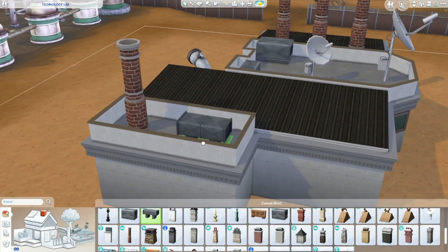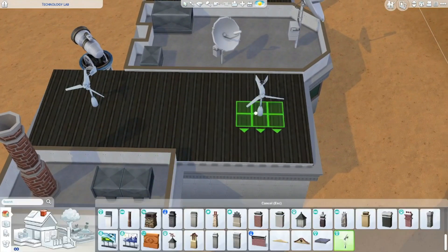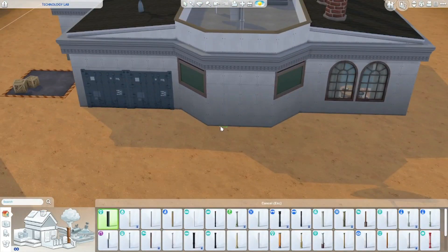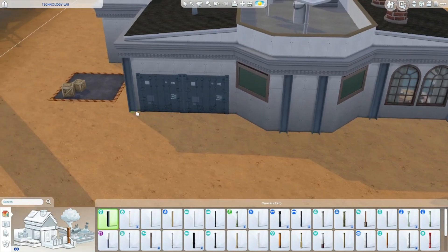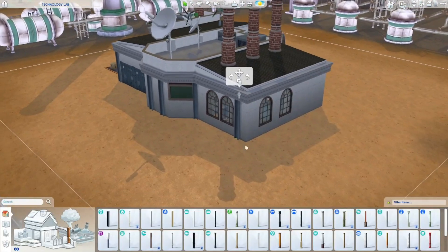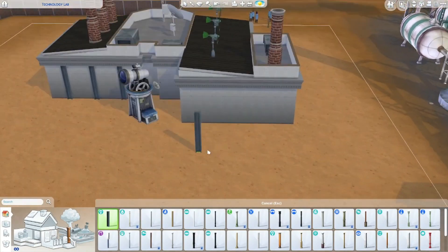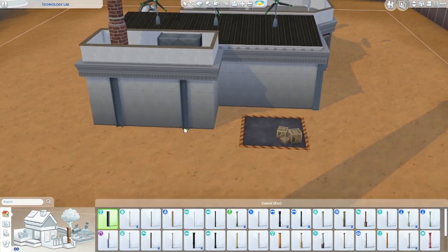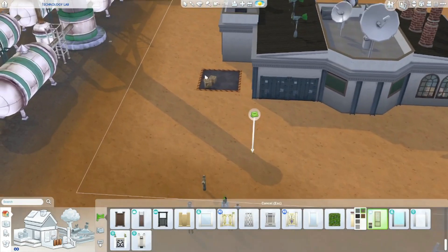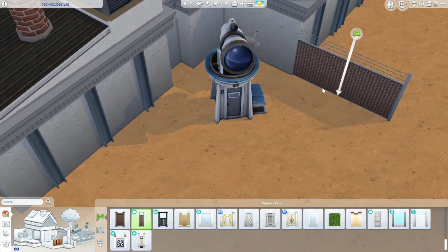You could hear welding noises. You could imagine that Ryan was there. It was just so much fun. On the exterior of the build as well, I did include the observatory and a couple of the rocket science stations because your sims do sometimes get those kinds of tasks for the scientist career, so I thought it was important to include those. Plus it also gave me the opportunity to have some fenced-in areas for the lab itself, which was nice to add some more dimension and give it more of a sense of space.